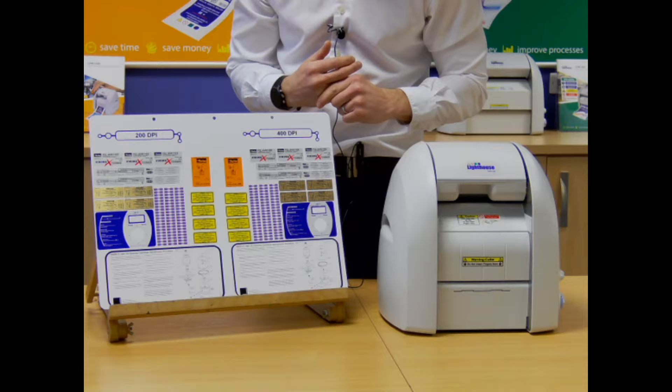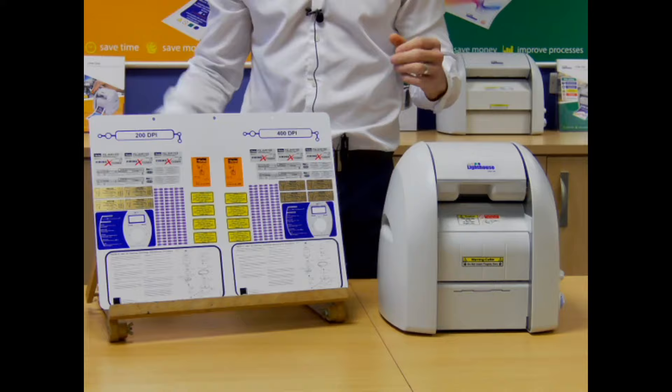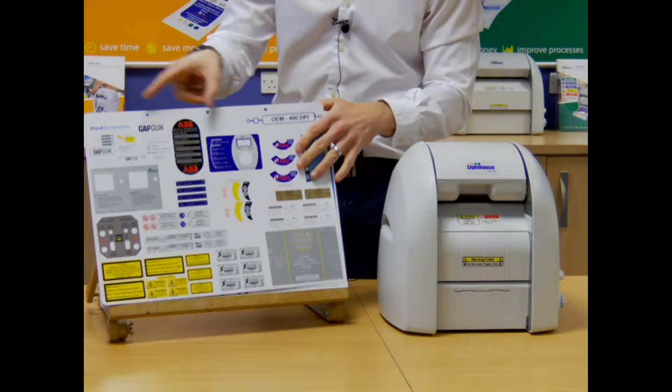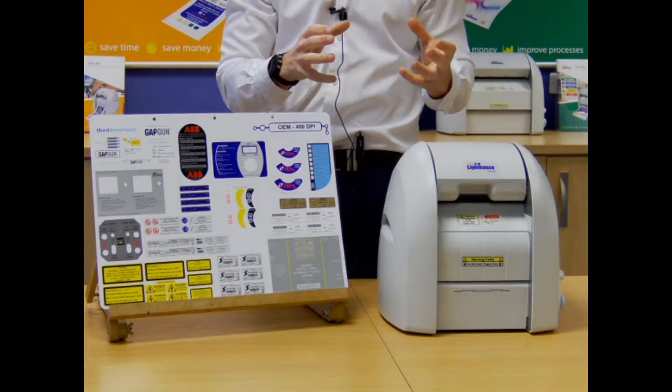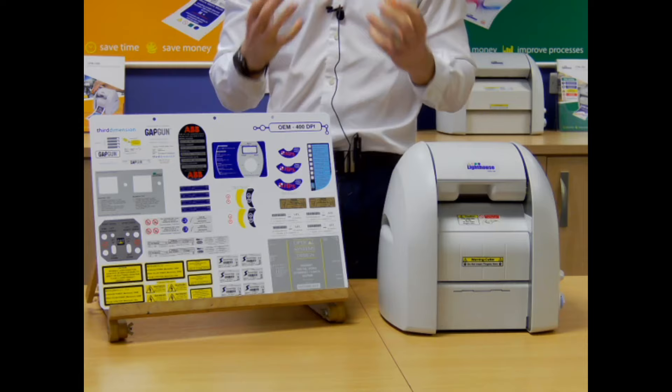You can actually get down to this kind of detail and it means you can do things like nested sets of labels as well. It just shows you some of the detail. This side, similar sort of detail. With the software you can do barcoding. Different ways you can do that. You can manually type in a number and it will produce it to barcode form.